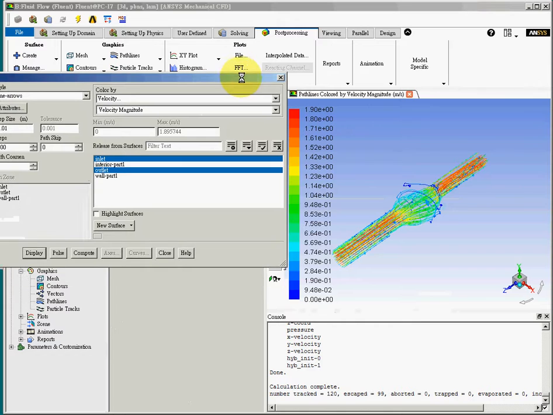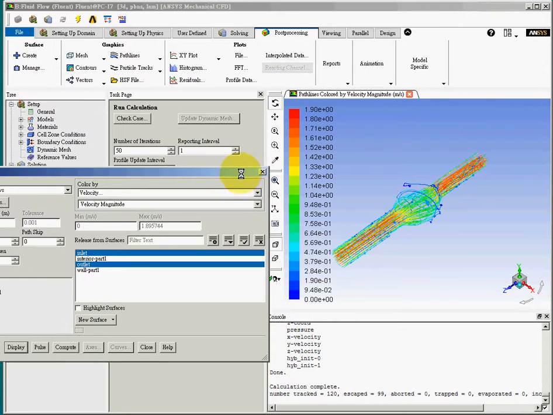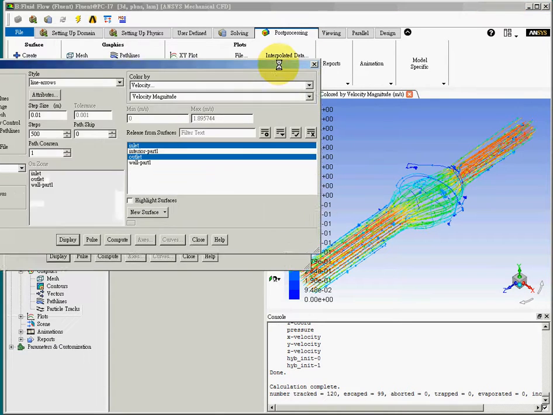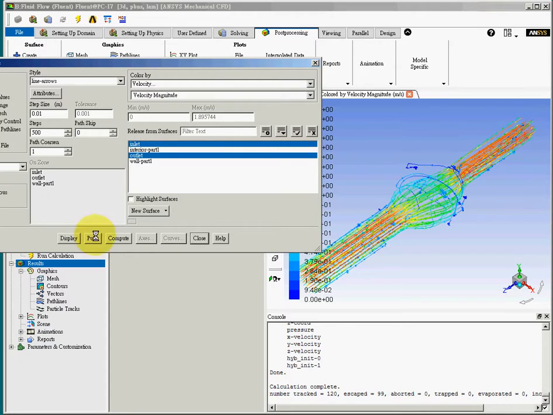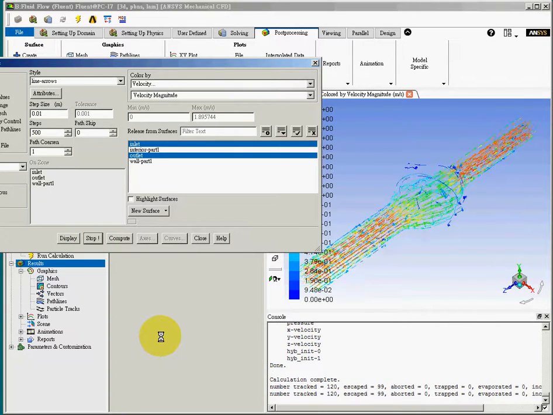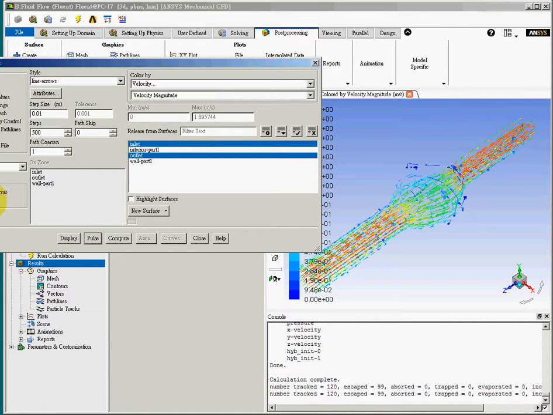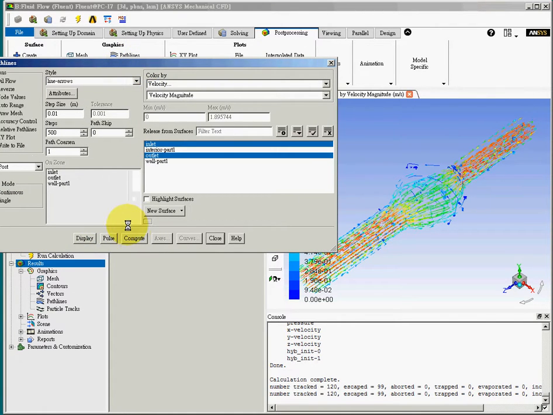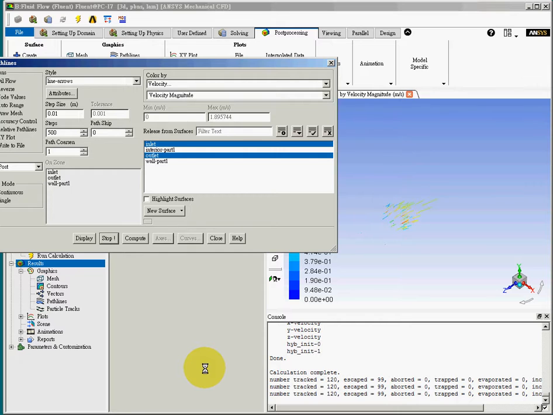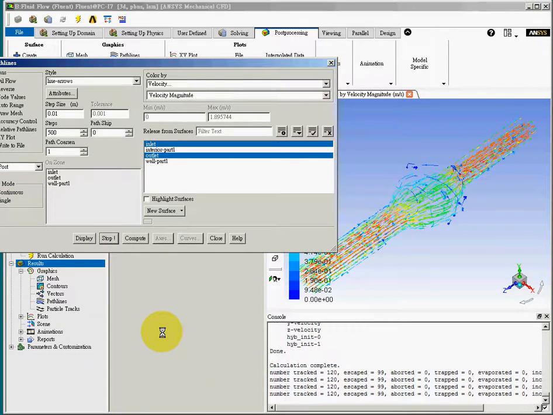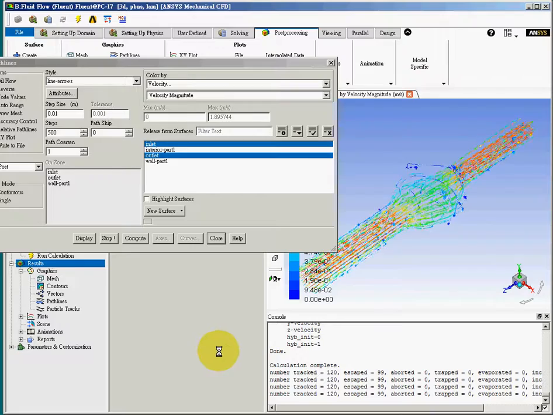using arrows and lines, and we'll make the arrows smaller, and we can display the velocity flow lines, and we can make it a continuous animation. We can also make a single animation, continuous animation for the flow lines. So this is the tutorial for the Fluent version 18 new interface.